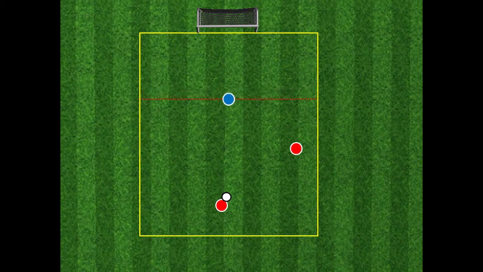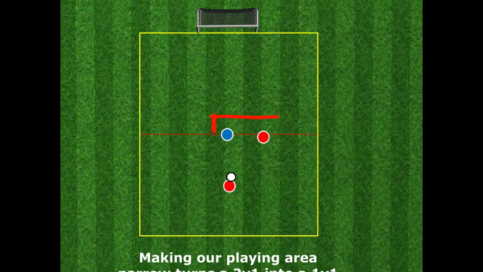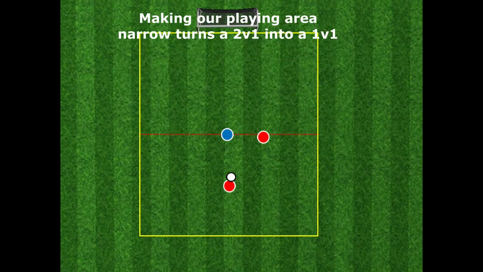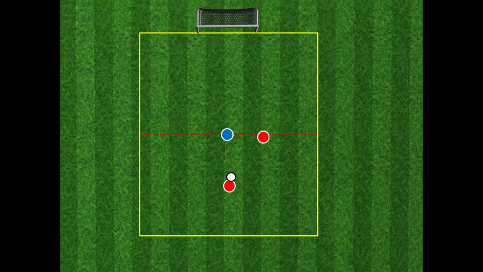As we move the line of pressure towards that, the player with the ball is going to come under pressure from that defender. We're going to start with an example of perhaps not the right way to go about this. So we've got the 2v1 scenario, with the player on the ball moving and the target player, our teammate, actually moving infield. Now I mentioned this probably isn't the best way to go about breaking the line, because what we've done is we've moved quite narrow. With us moving narrow, we've removed some of that horizontal spacing that made us effective, made us dangerous in that situation.